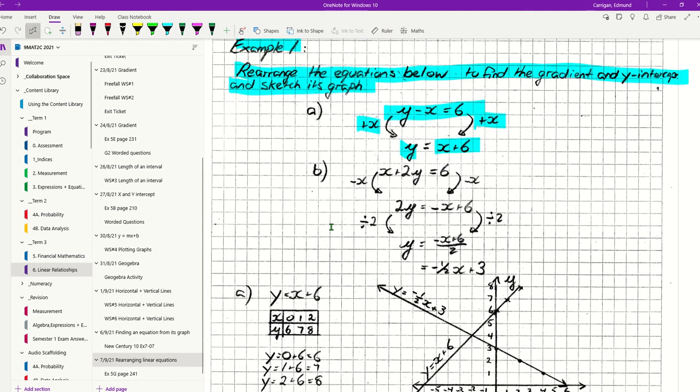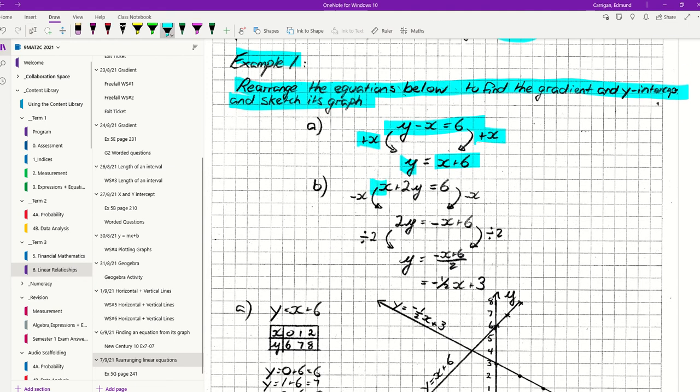Looking at our second example, rearranging it first, we've got x plus 2y equals 6. Maybe I'll do that in a different colour so that we can graph it down below in a different colour as well. So first of all, we want to get rid of the x from the left-hand side because we just want y on the left-hand side. So we'll remove an x from the left-hand side. x minus x is 0. We need to subtract it from the right-hand side as well, that gives us 2y on the left, minus x plus 6 on the right.